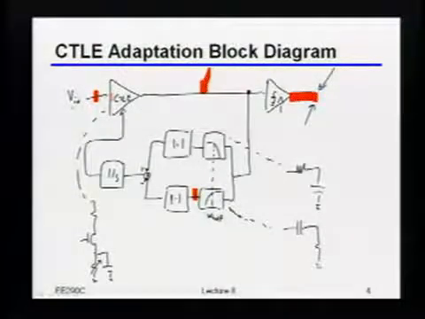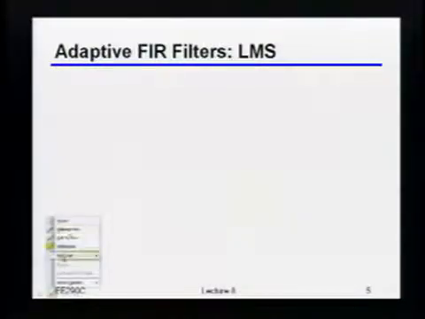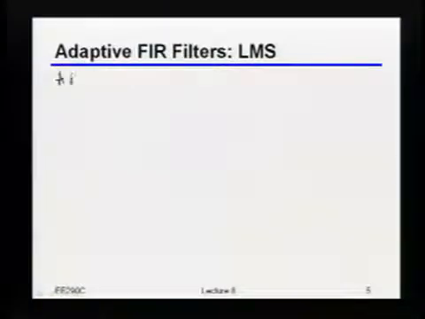Okay, cool. So if that makes sense, then we're going to get into the heart of what most of this lecture is really going to be about, which is how do you build adaptive FIR filters? It turns out the number one most popular way to do this is with an algorithm known as LMS. LMS just stands for least mean squares. This was developed by Bernie Widrow at Stanford approximately 50 years ago or so, and has been used ubiquitously all over the place since then.